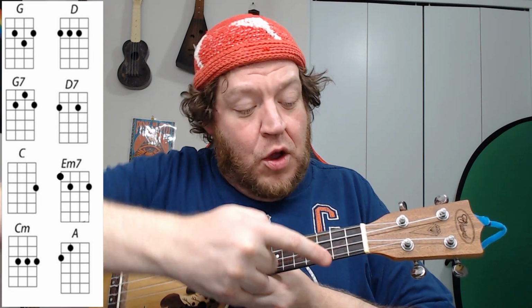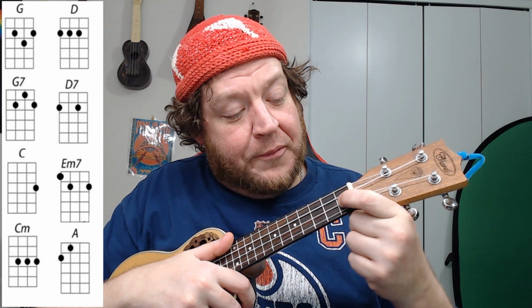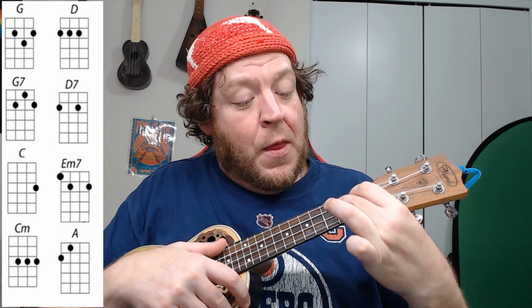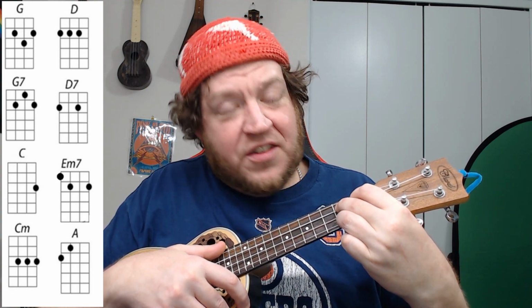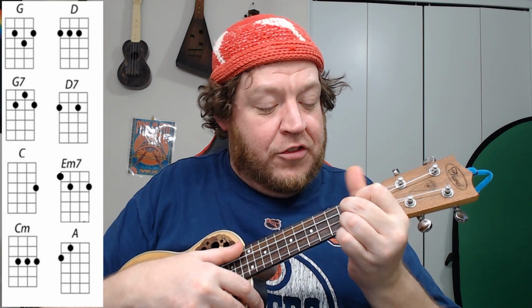Now, so that's the G. G7. Trust me, it sounds funky. It's not. It's just exactly the same, but reversed. So instead of making a D this way, we're going to make a D this way, using the 1st fret instead of the 3rd. So the way I play this is my pointer finger on the E string, the 2nd string from the bottom, 1st fret, middle finger on the 2nd fret C string, and my ring finger on the 2nd fret A string. A reverse triangle from what we had for the G. So we have G, we have G7.